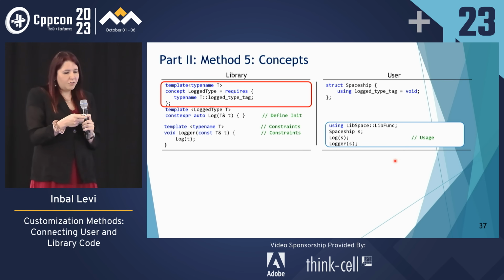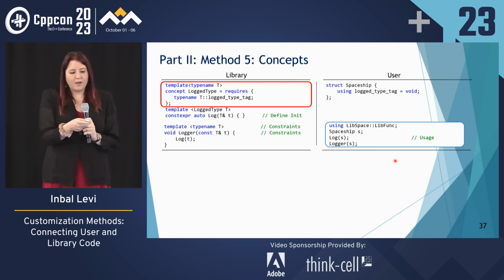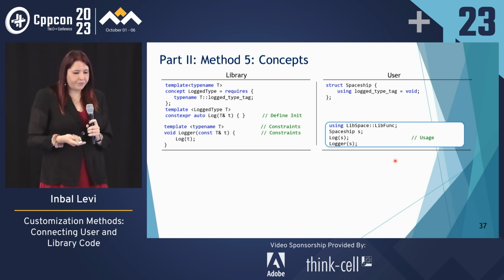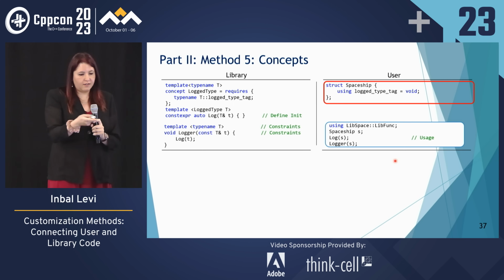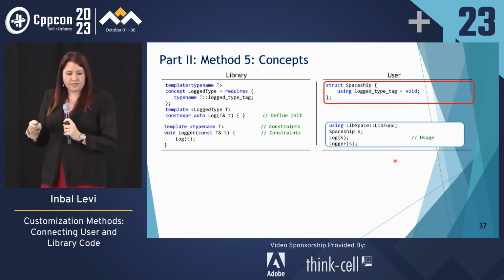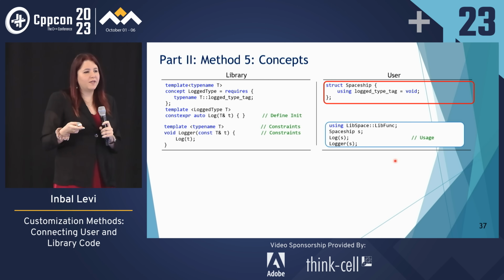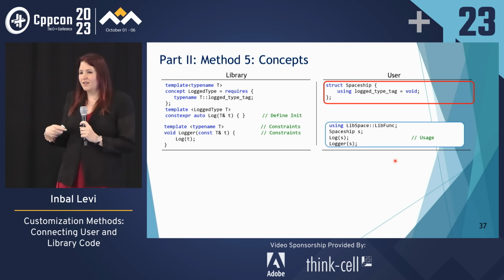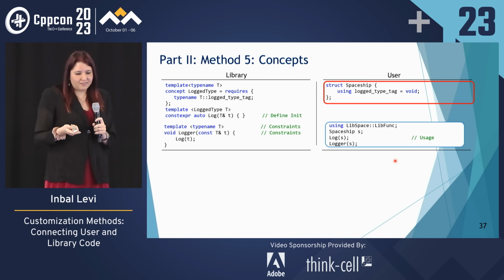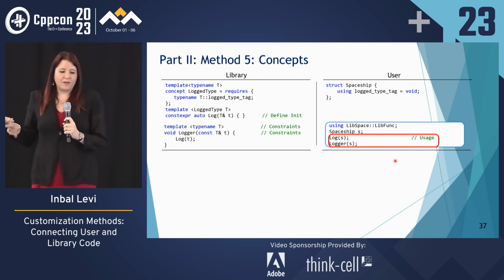So basically, the library defines this logged type tag, right? And log type has to have this tag instantiated. And then we have the log function that takes a logged type, or a different overload that doesn't. And the user has to define this tag within the class, right? And this is the secret for basically saying I'm opting in and I'm a type that can be logged. Again, you can't achieve everything with regular concepts, so you sometimes need to use those tags, but it's still better than what we had before.